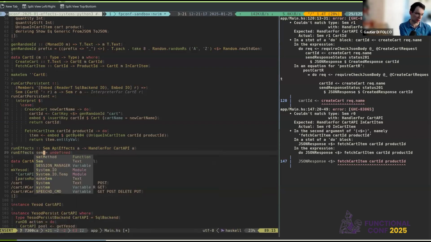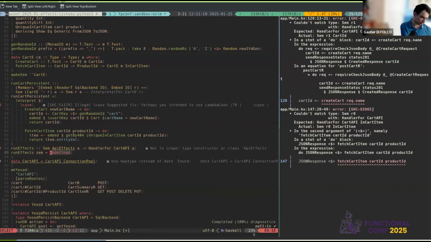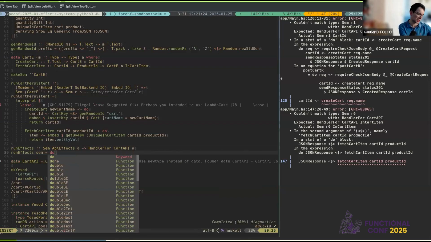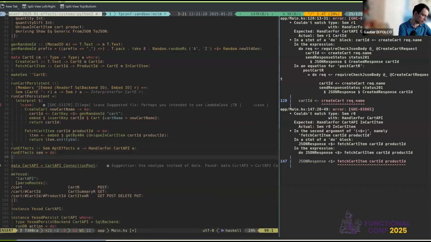So at this point, there are two ways to proceed. Either we keep the card API as is, and we simply call all the interpreters here, but that means that we will be locked in with this interpreter, or we change the card API definition, and we will be able to directly inject the interpreter.